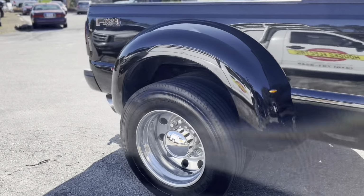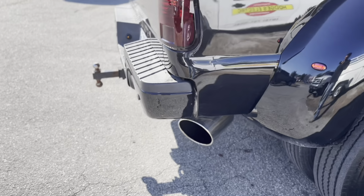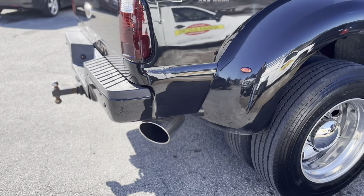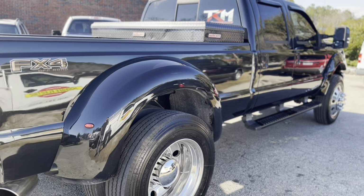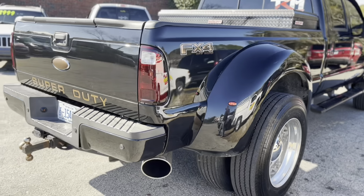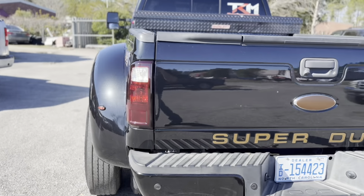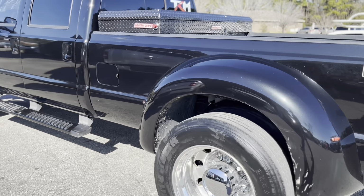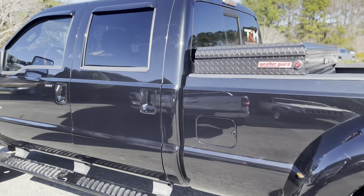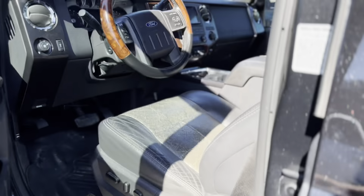Factory flares on the back, 22.5s on the back, obviously. Exhaust tip, can't remember the size of the tip. I think it's like a 5 or 6. The exhaust is straight pipe. The truck is fully deleted, tuned, the whole 9 yards. Back emblems are wrapped. It is on dealer tags currently. We've had it on dealer tags. I think that's about the basics. It's fully deleted. I mean, everything, cold air intake, the whole 9 yards.